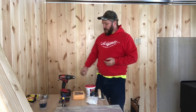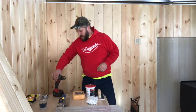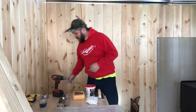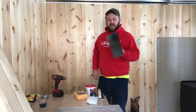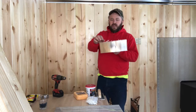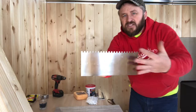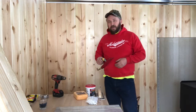Today the tools that we're going to be using for this project: I have a Milwaukee M18 cordless drill, which will be powering my mortar mixer or stirring wand. And then we also have a trowel that's going to be used to spread the mortar. This one is a 1/4 inch, and you can see there's little teeth that are cut out. I don't know which way is the best way to show the camera this. See the teeth that are cut out across the top here? That's going to evenly distribute that 1/4 inch of thin set on the back wall.